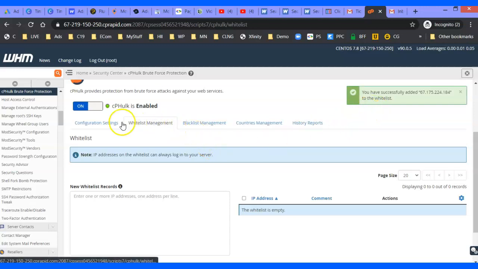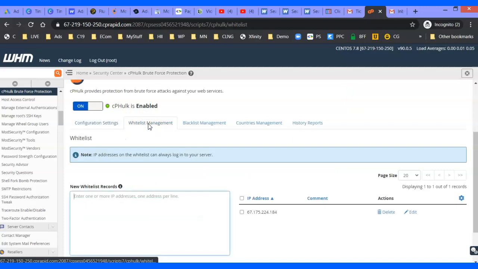So let's see. Added my IP to the whitelist. So no additional security checks will be applied when I'm trying to log in from my IP.